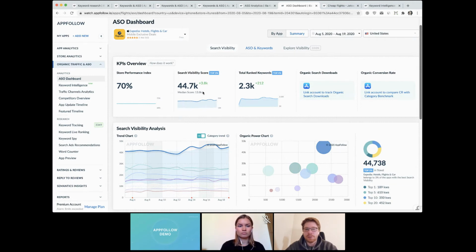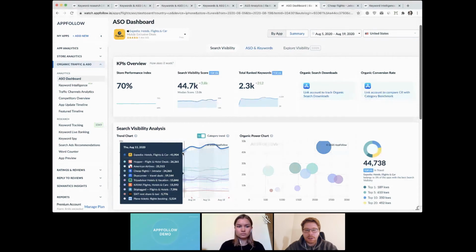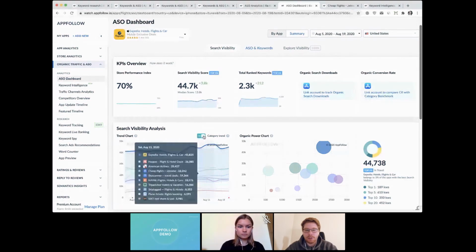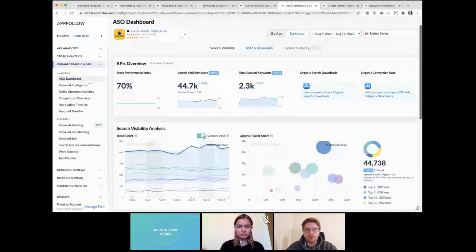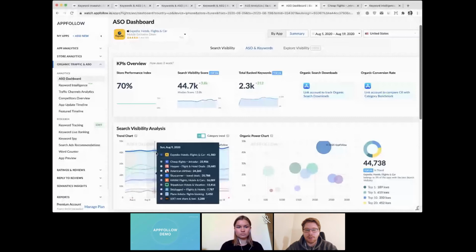You can see that this app belongs to the top 3 apps with the best search visibility in travel. That means it's done really well. You can see the category trend here on the chart, which means that the largest number of apps is in this position.